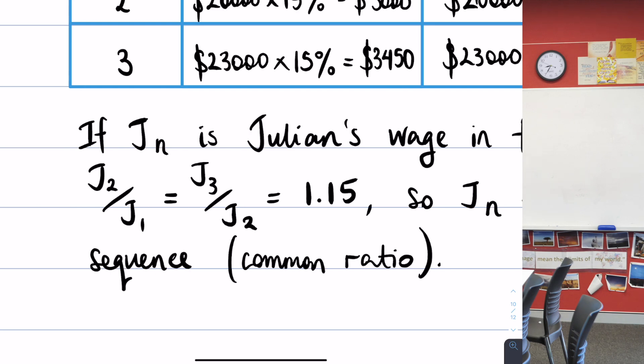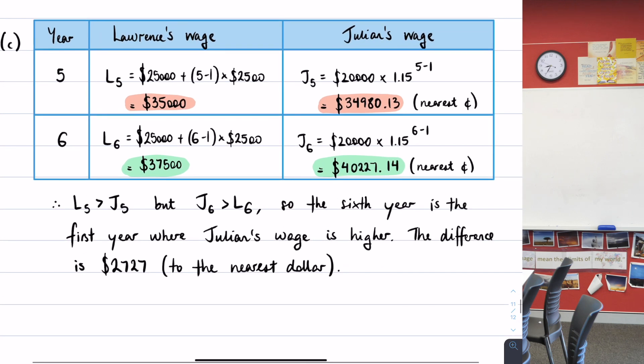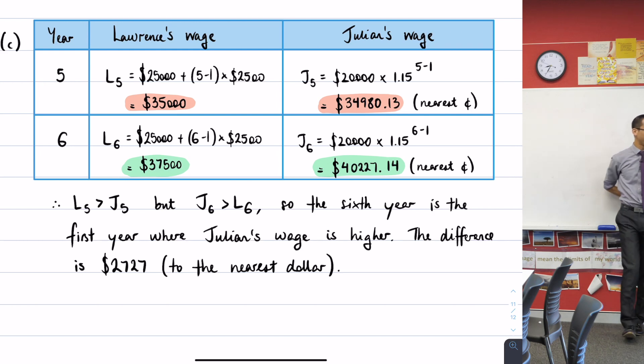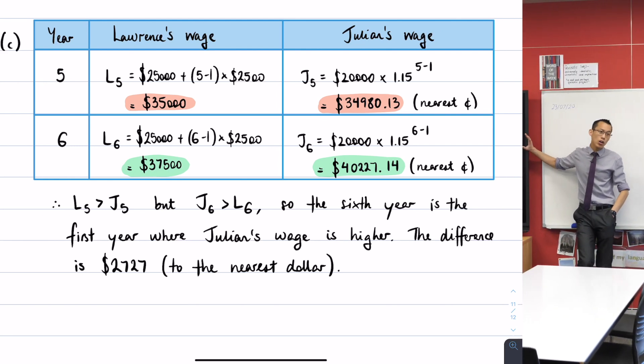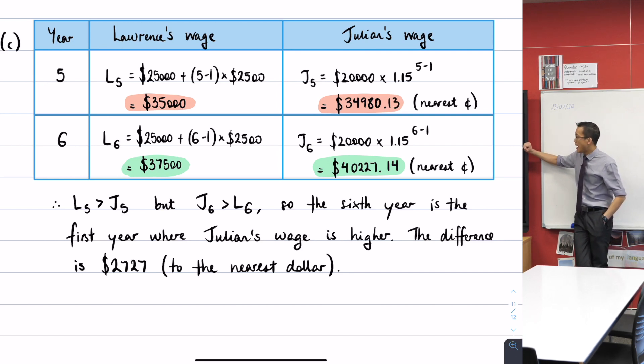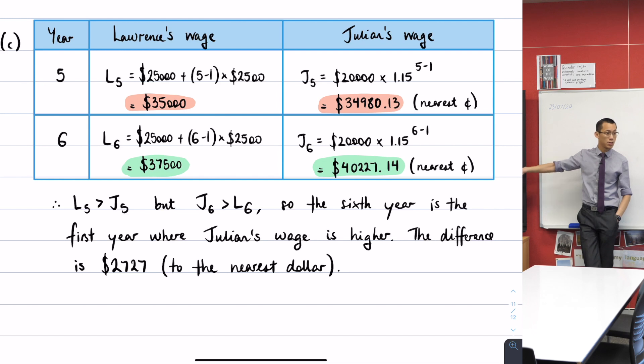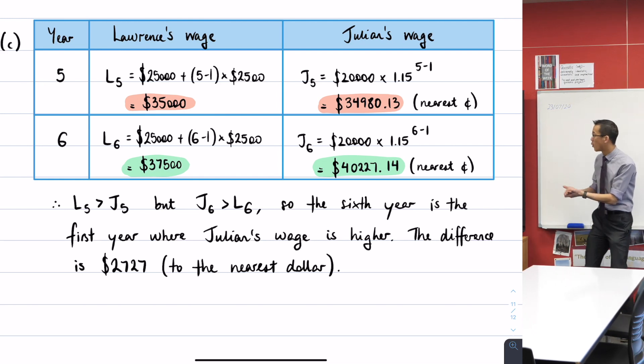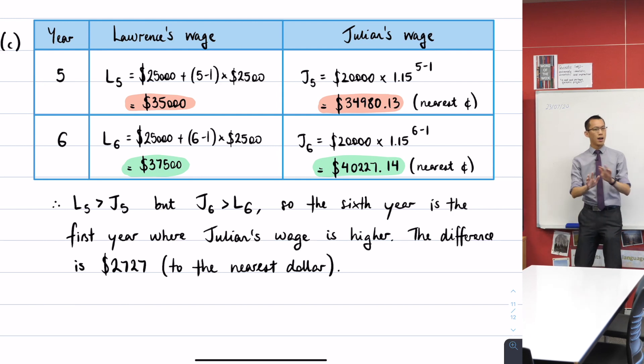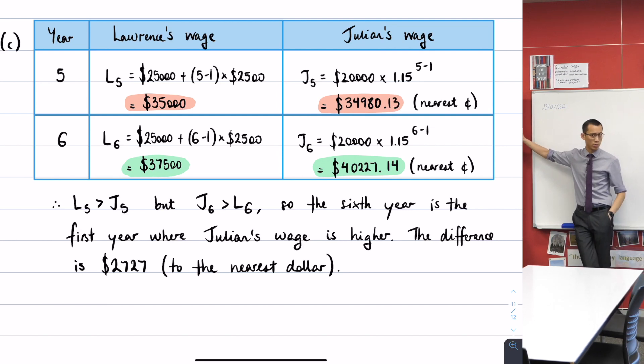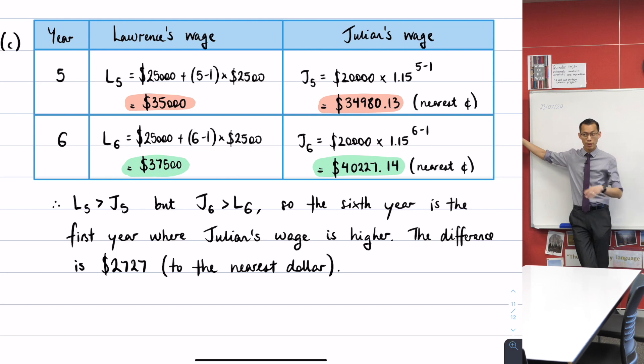Okay, now lastly, and this is where the table becomes most useful, maybe we're snapping a picture of this, because I don't expect you to write it all, it's quite a lot of working, as you can see. I hope you've got those numbers, they should match, right? But importantly, you can see, and you're going to get asked to do this all the time, right? You're comparing two different sequences here, two different progressions, and it can be really easy just to muddle up all the numbers. Now, some of you will have just gone for this second pair of numbers. You look at year number six, you show that at that point, Julian's wage is more than Lawrence's, and you just say, I'm done.